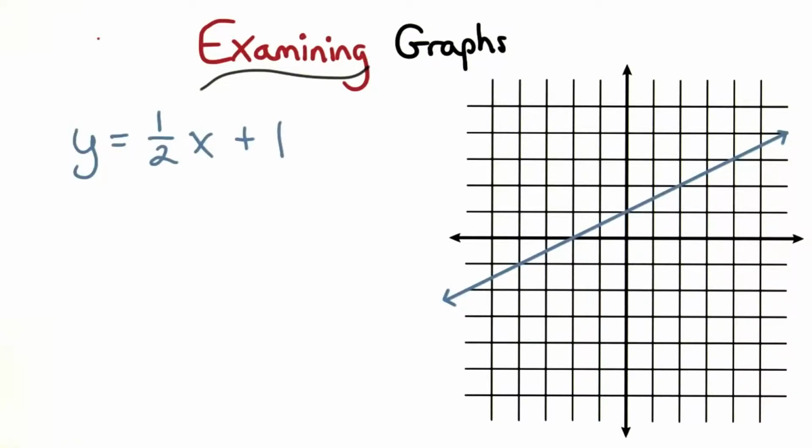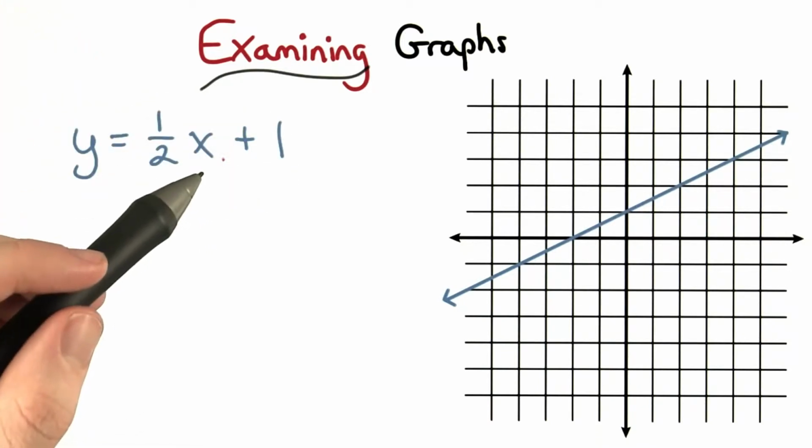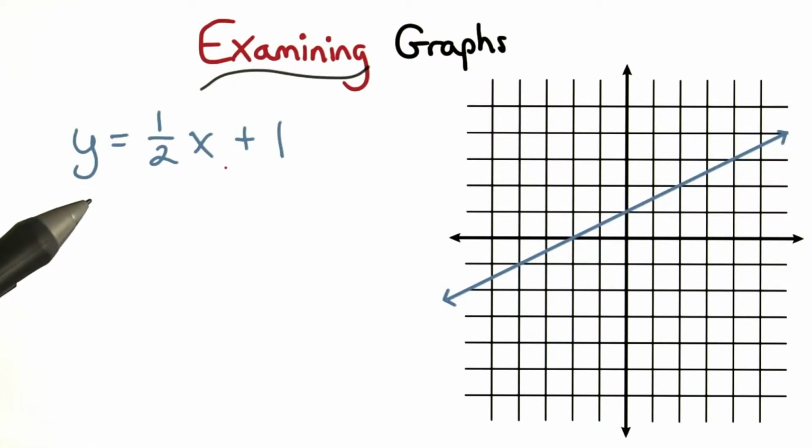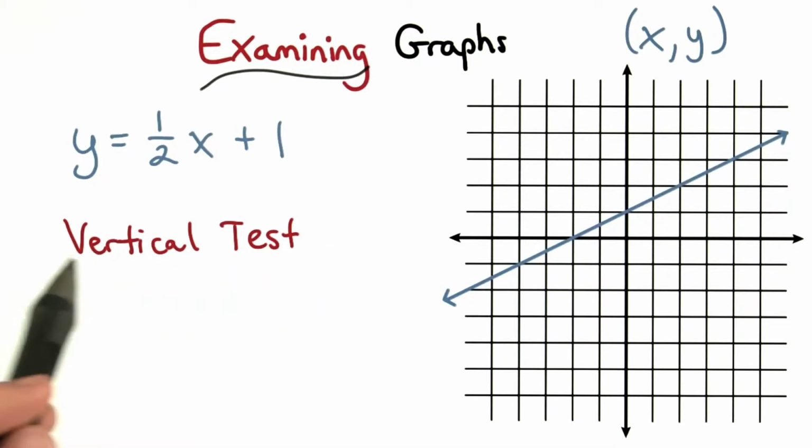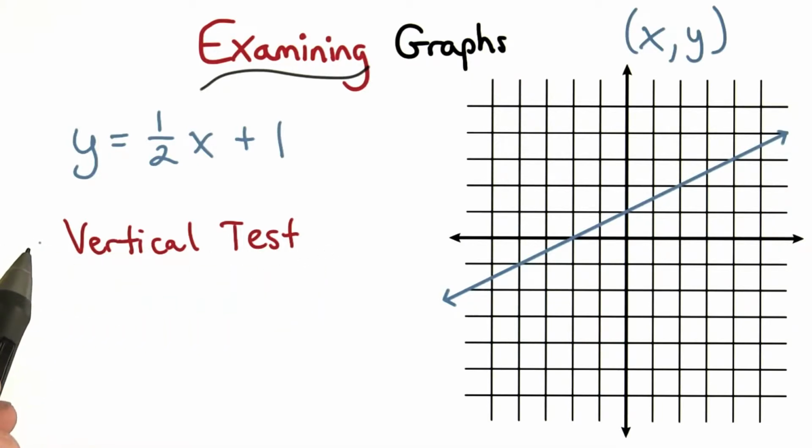Let's try using this concept of functions to look at a graph. Remember at the beginning I said that linear equations always represent functions. We know this because the input always produces exactly one output, and we actually have a way of testing it. We can use a vertical line test to determine if a graph represents a set of points that is a function. If a vertical line only crosses the graph once, then the graph represents a function.